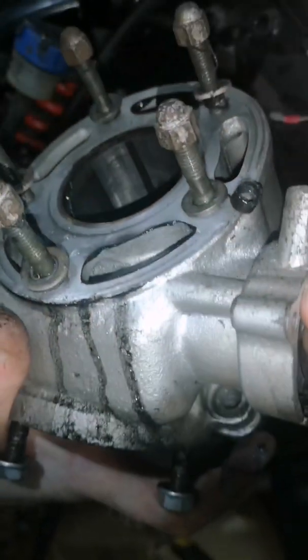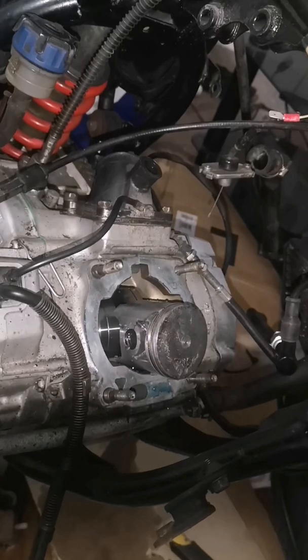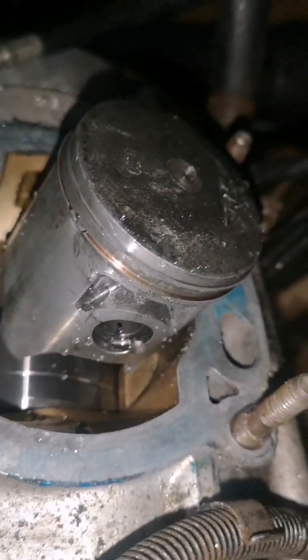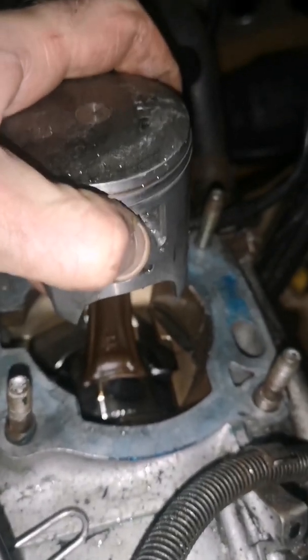We'll have a look why that power valve wasn't spinning freely. There's the piston in the bottom end. We'll get a close up on that. I was right, he has put a brand new piston in it, so that's good of him. I'll check the big end up and down. Can't really see up and down movement, but there's none on there.